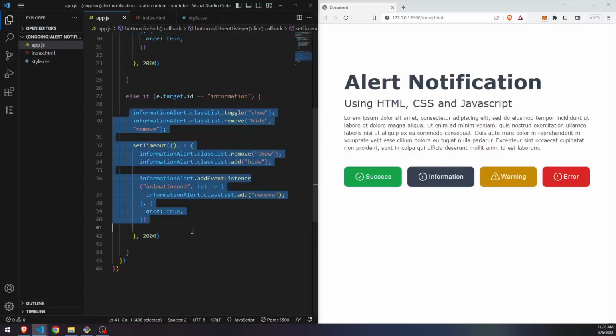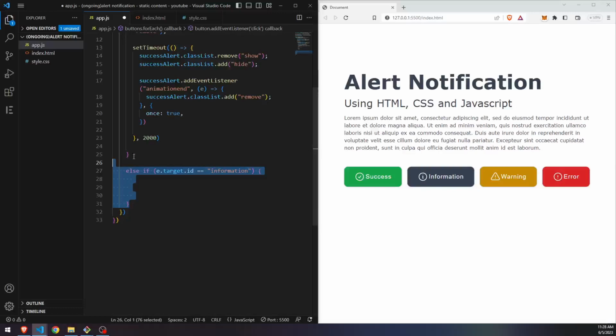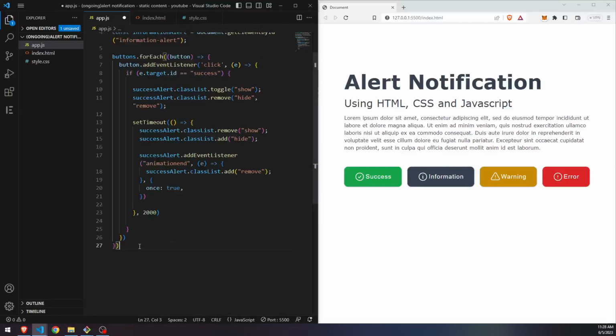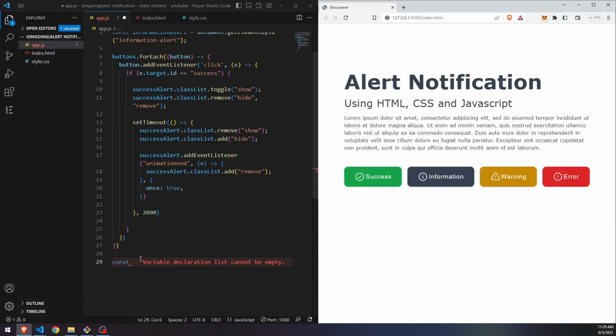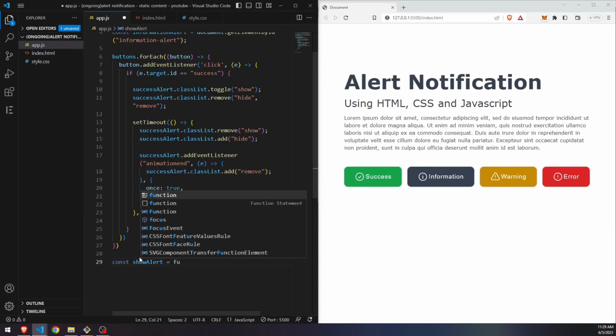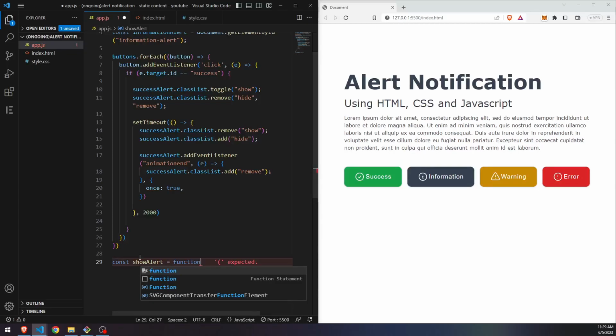So let's try to do that. Let's remove this first, that one. So show alert, const show alert is equals to function. Let's try to add this in a function show alert.